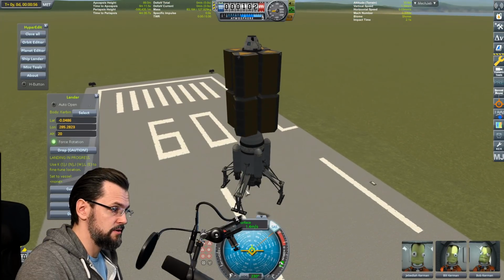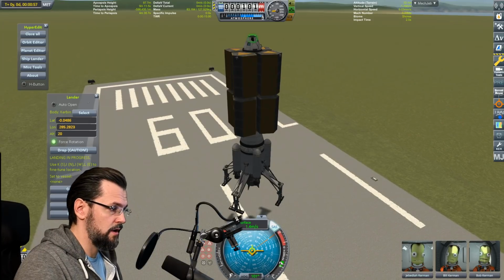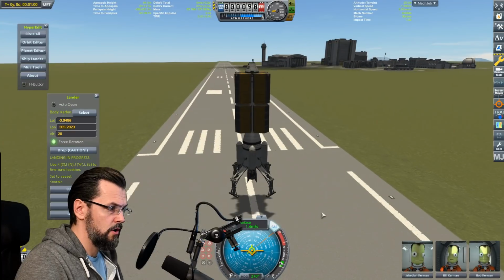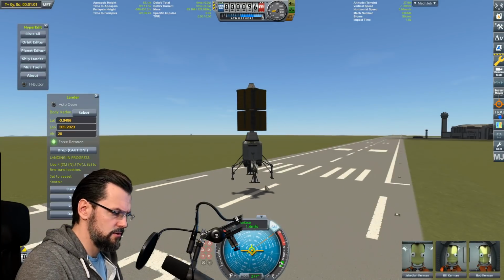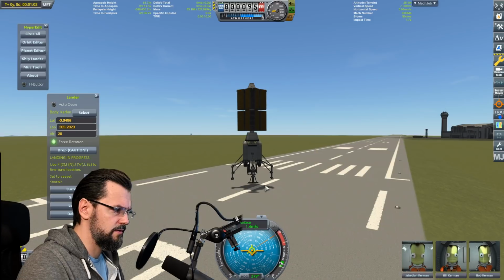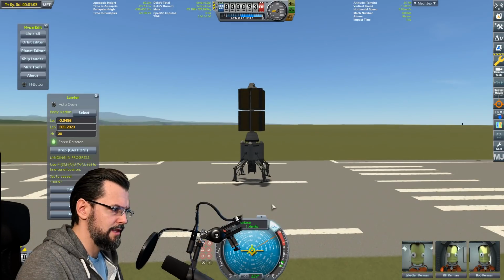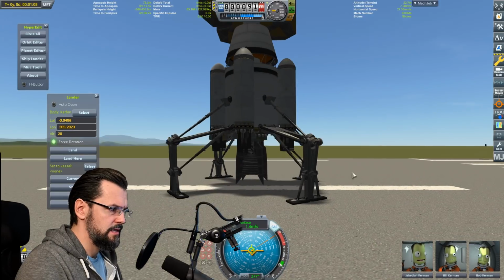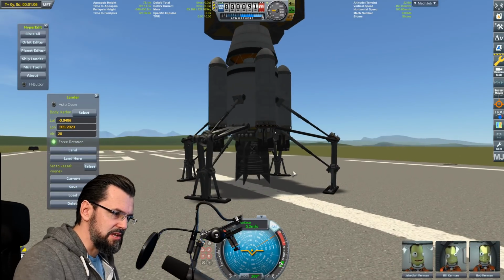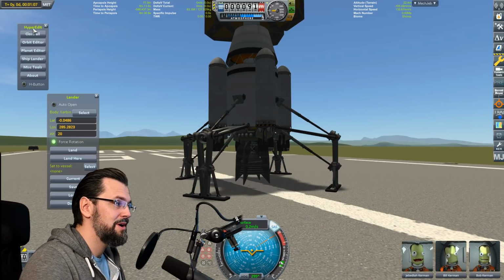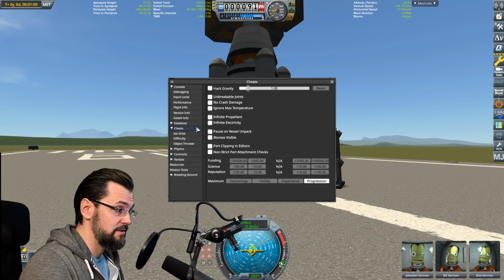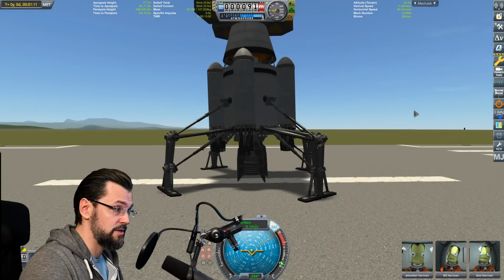Of course, the engines are not powerful enough to work in Kerbin's atmosphere. Oh no, they are, because it also worked on Lathe, so it should be able to lift off. But let's see how this behaves. Yeah, it does a few squats, but it stays together. It does not explode. I don't have any cheats activated in regards to that. You see, no unbreakable joints or no crash damage.